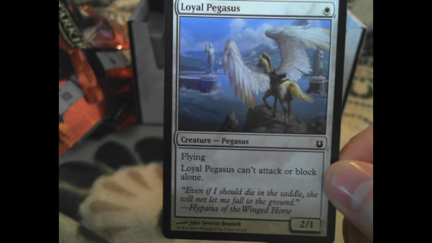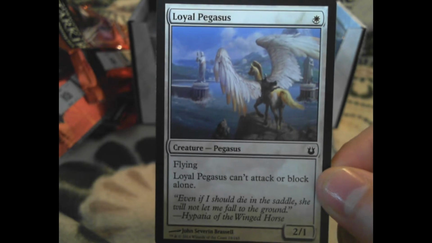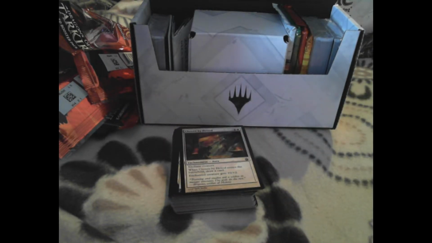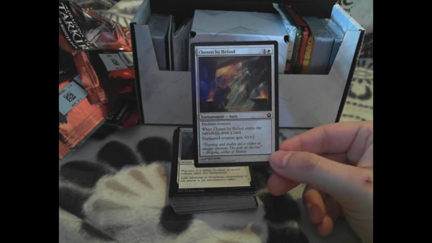Loyal Pegasus. Flying. Loyal Pegasus can't attack or block alone. Ooh, okay, so you need to have multiple of them. Oh wait, this is a completely white deck? Or it's just me? Divine Verdict. Destroy target attacking or blocking creature. There's another one on it. There's two of them. Okay, no, I can just hold them up down here and fix.